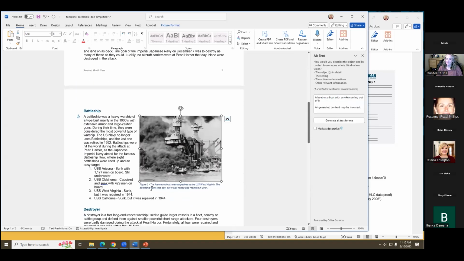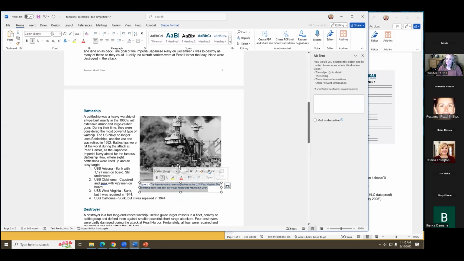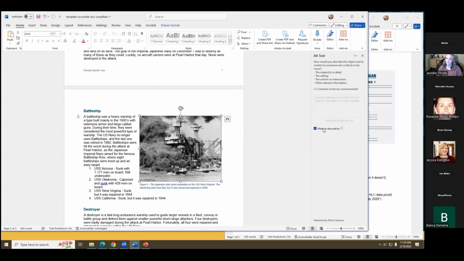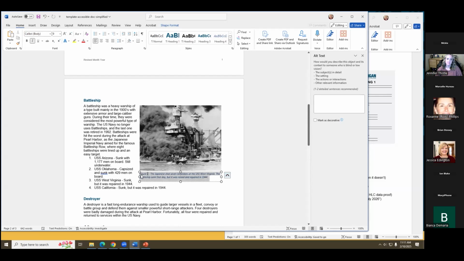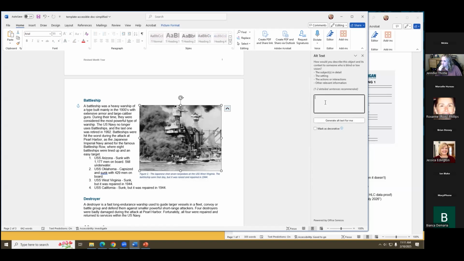Now, this one, do you see how it has this figure 1 caption that has the description? Because this has a caption, you can click on this and do mark as decorative because it already has what you would put in the alt text in detail right near the picture. Now, if this caption for some reason, which wouldn't make sense, was really far away from this picture, then you should add this same content to the alt text in here. So just to be safe, you could put it in both, but just know that somebody with a screen reader now, it's going to read both the alt text and the caption to them. So it's not a great solution. So I'm just going to choose mark as decorative because we have that with it.